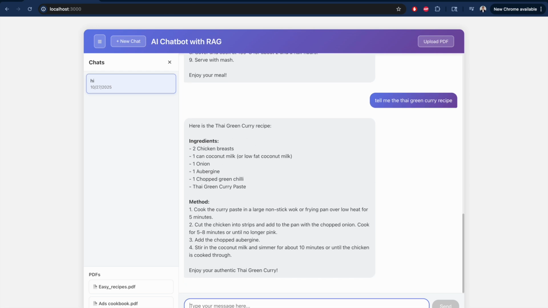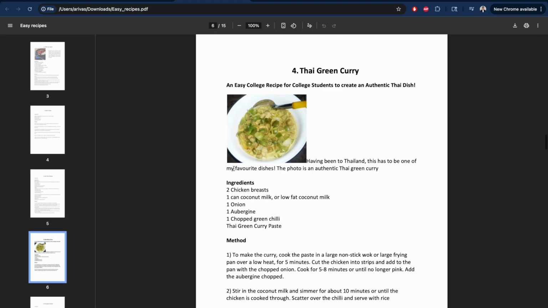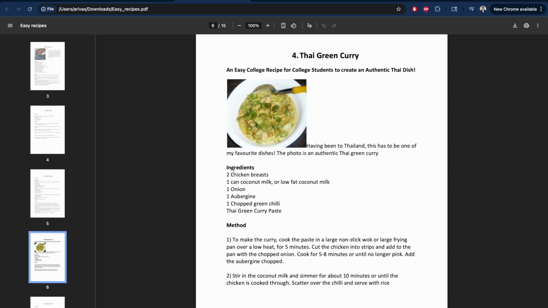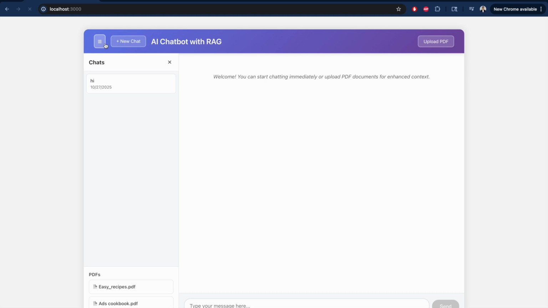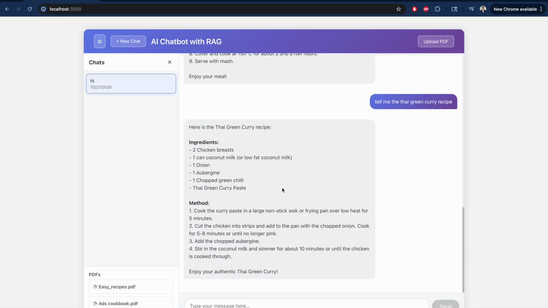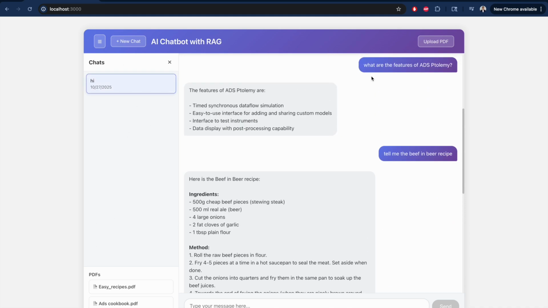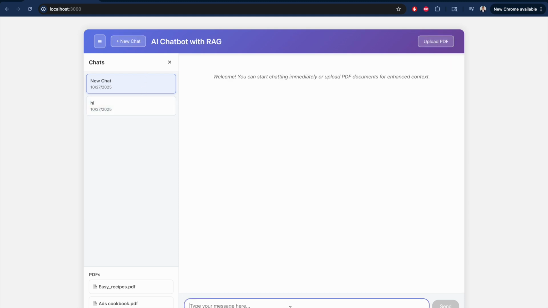We can see here that one is mentioned here, and it's the same recipe that's mentioned here. Cool. And this is stored in the database, so if we refresh, we can still see this data here. So this is all being stored and persisted, and I can create new chats and, yeah, pretty much the expected behavior you would think from a chatbot.